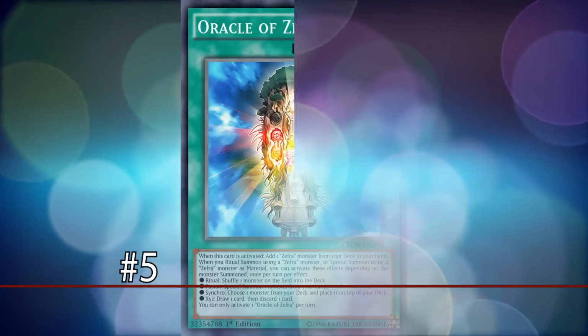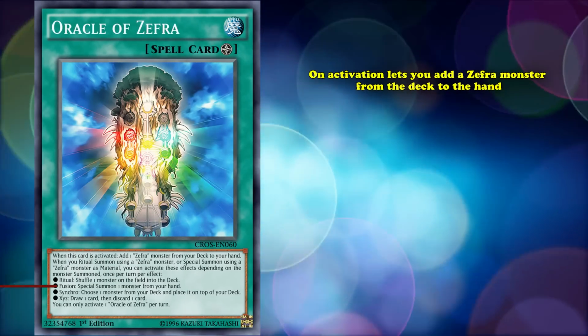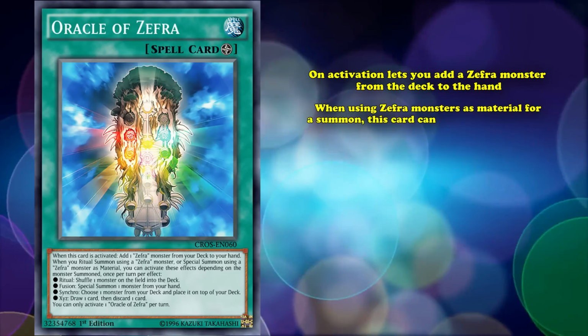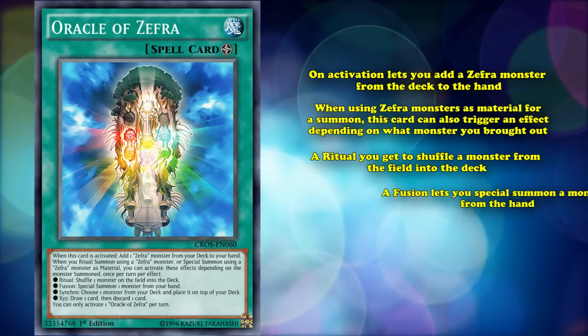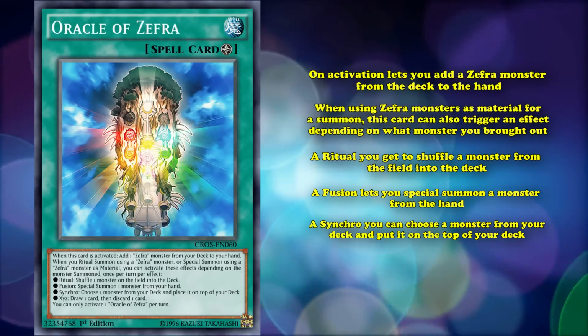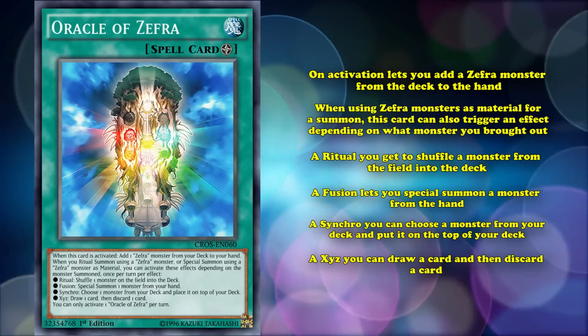And at number 5, we have Oracle of Zefra. This is a field spell which on activation lets you add a Zefra monster from your deck to your hand. Also, when using Zefra monsters as material for a summon, this card can also trigger an effect depending on what monster you brought out. If it's a ritual, you get to shuffle a monster from the field into the deck. A fusion lets you special summon a monster from your hand. With a synchro, you can choose a monster from your deck and put it on top of your deck. And last, if it's an Xyz, you can draw a card and then discard a card.